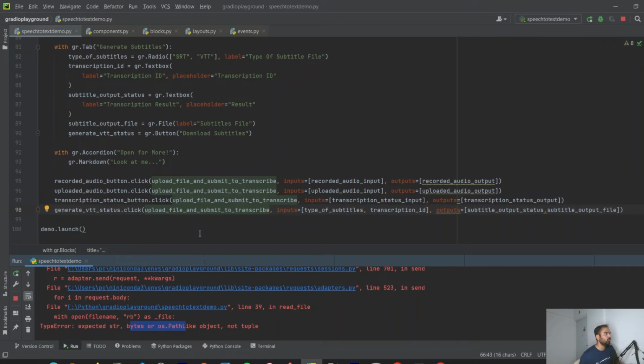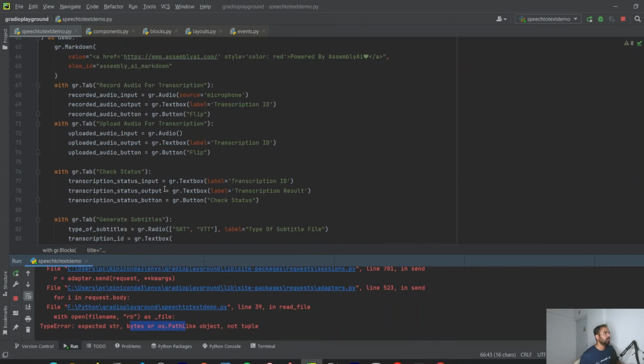Expected a path like object, and I think we know why. Here we cannot submit. So firstly, let's correct this. Submit. Let me stop this. Submit, and let's change one more thing, which is type.